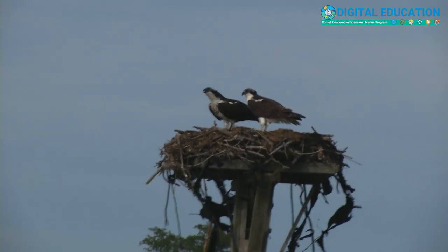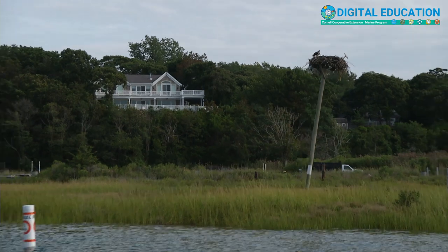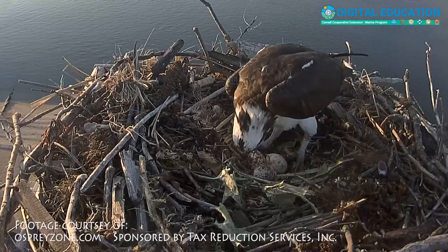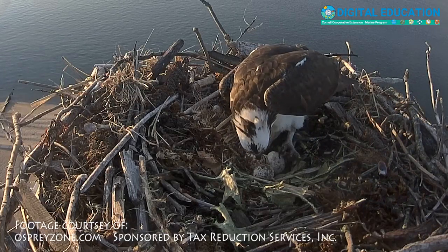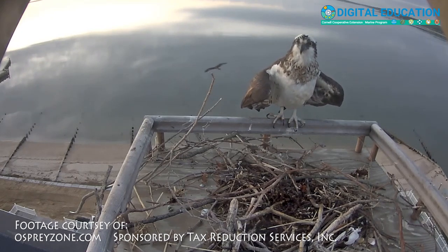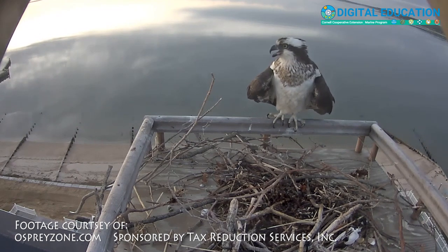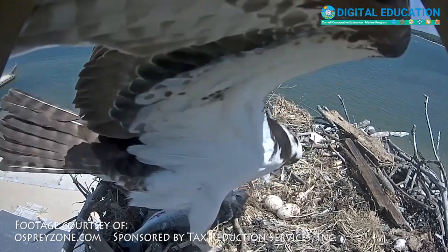The other negative aspect of that is our local ospreys, which we talked about a few weeks ago, and other birds were heavily affected by DDT. The DDT would accumulate in their bodies and cause their eggshells, when the females laid the eggs, to be so thin that when they sat on the eggs they cracked, and then they didn't hatch. There was a famous book, I think it was called Silent Spring, written by Rachel Carson. You remember that book?